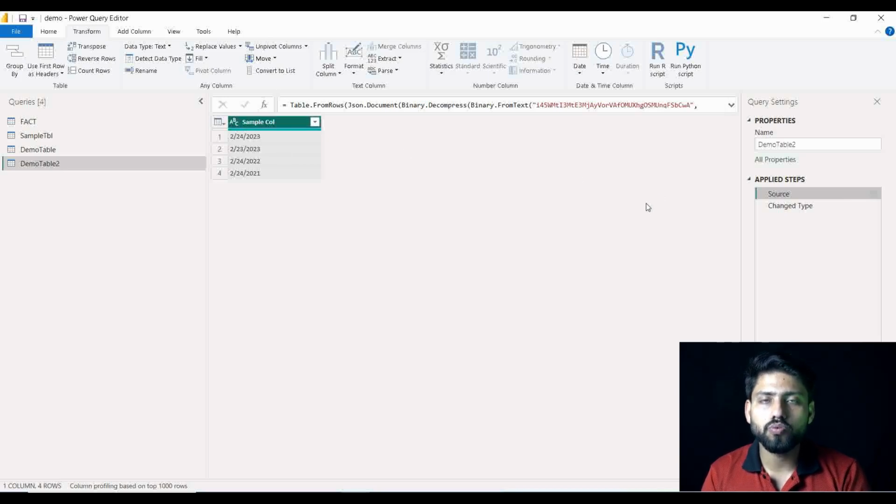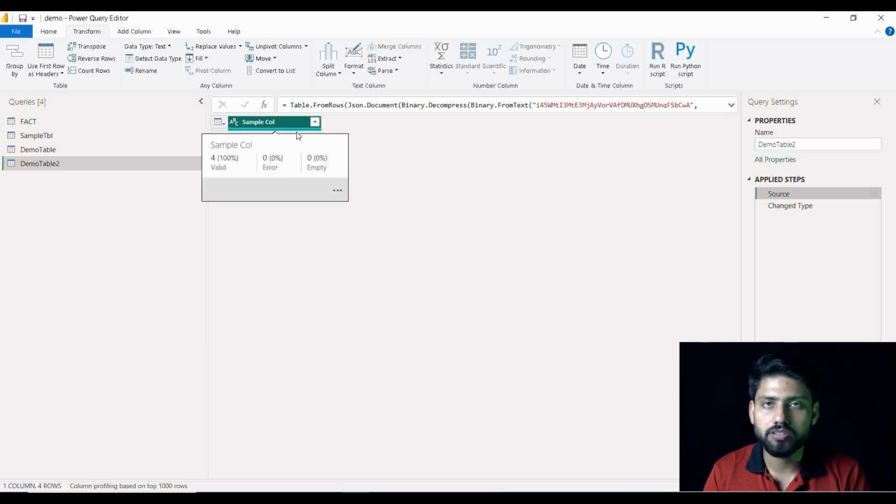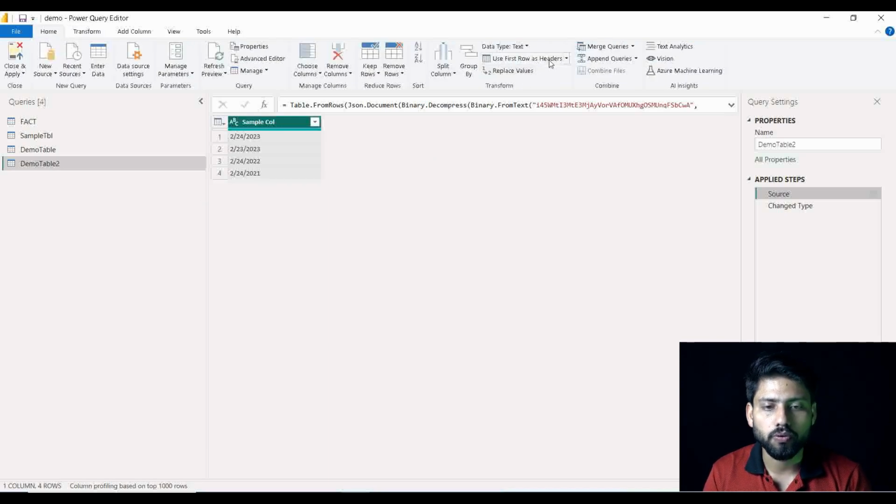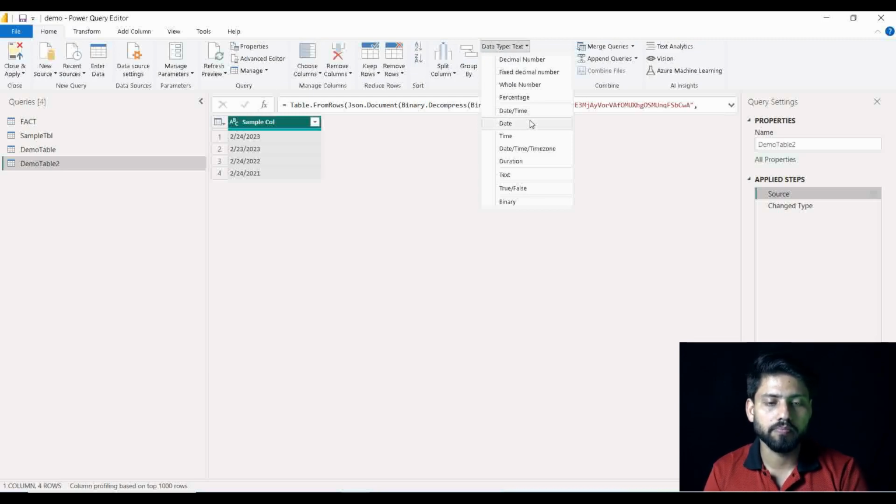Now you have two options to convert this sample code column to a date column. One is by using Parse. We will parse from that text. Right now it is text, okay, we can parse it from text, but it is not the best practice to parse from text. We need to go to Home, click on Data Type and then Date, which is the best practice for anyone.